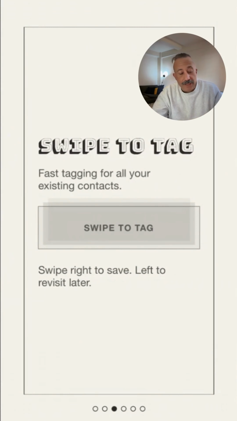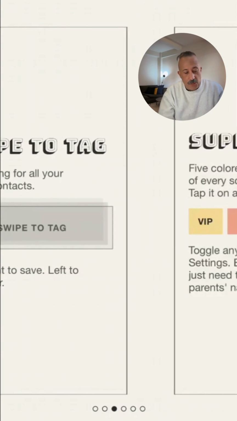I've also added a fun little feature. I thought I'd gamify it, Tinderfy it. And now I've got a swipe to tag. So you can basically go through and say review later, so I can delete, which we'll show you in a minute. Or you can then add some tags to that person's name. And that's a swiping process.